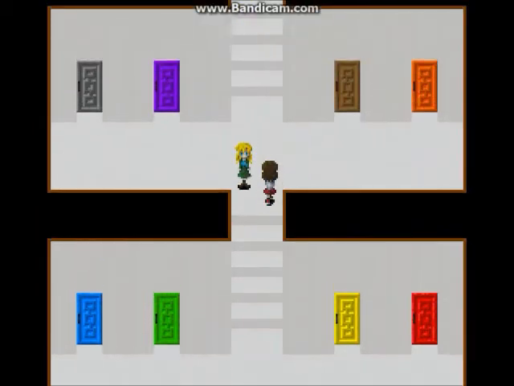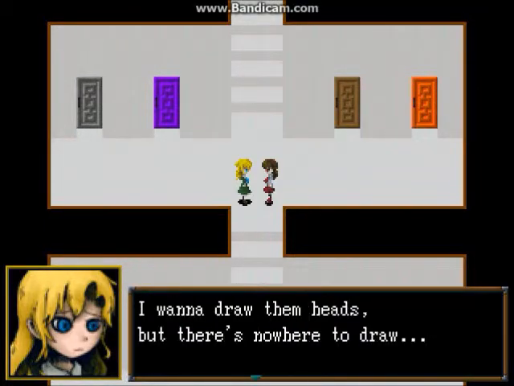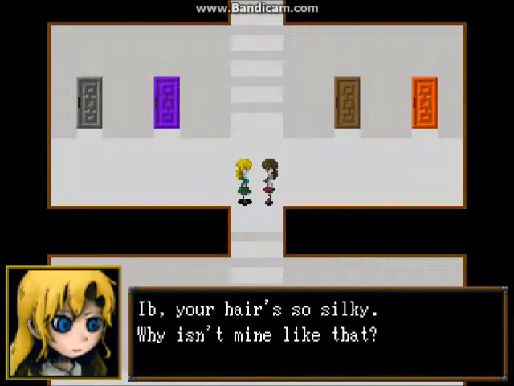Hey, Mary, my wonderful friend, how you doing? You're sitting over here in the fabricated world. Why do those new personality statues have heads? Did they leave them somewhere? I wanted to draw heads on them, but there's nowhere to draw. Aww. Ib, your hair's so silky. Why isn't mine like that? Genetics, Mary. Not to mention you're a frickin' painting.